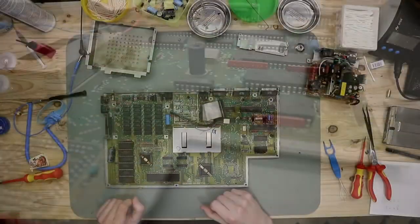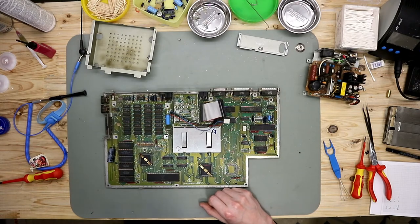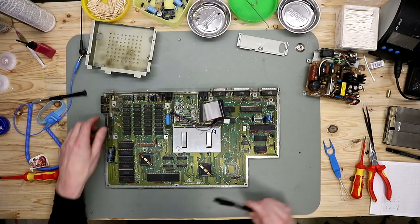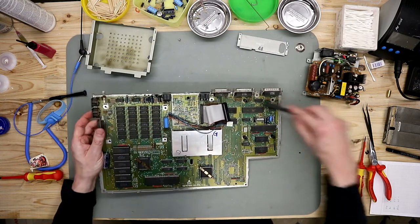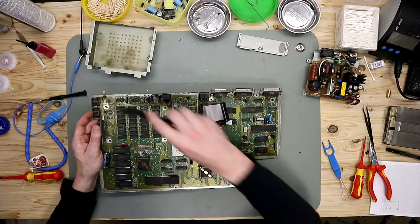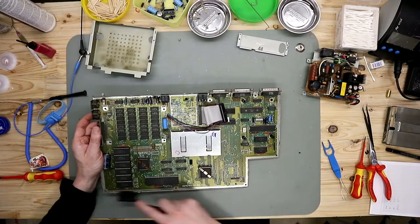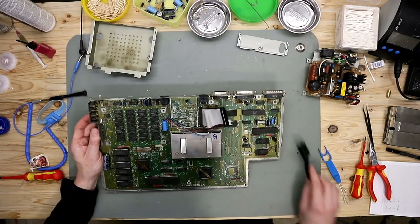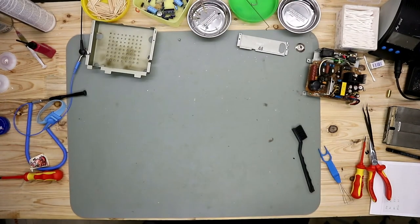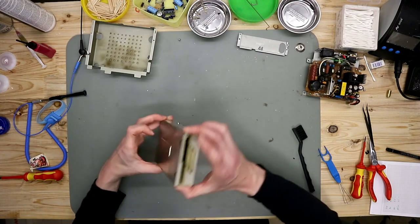So while the case is retrobrighting in the sun, we clean the PCB. It's a little bit dusty. So I think it's enough to brush the dust away. So now we put it on the side and we open up the disk drive.